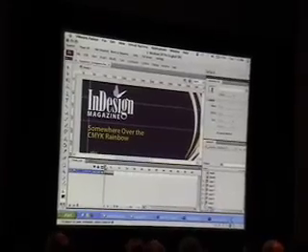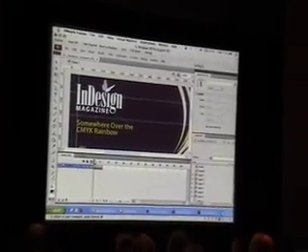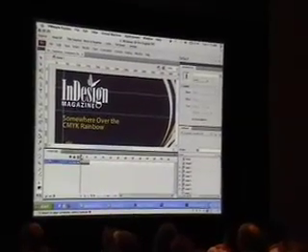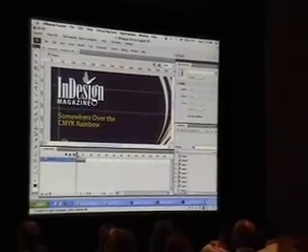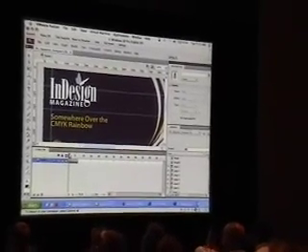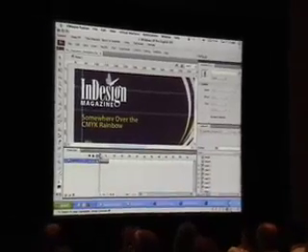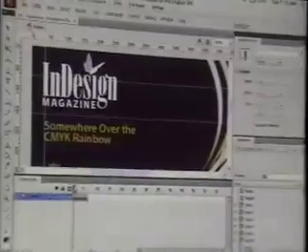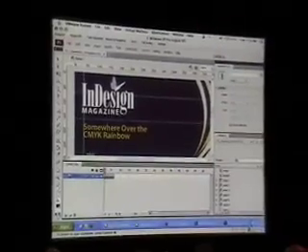So my role as a designer is I worry about the stuff I care about. Right? I lay it out, I use the type size, the font I want, I lay out my images, I do what I'm paid to do. I spit it out to this file that I can then hand over to my Flash developer, whose name happened to be Chris, who has some sessions. You might want to check him out, Chris Converse. He's doing a session right now on how to use Flash. You can learn how he did what he did once he got my stuff.